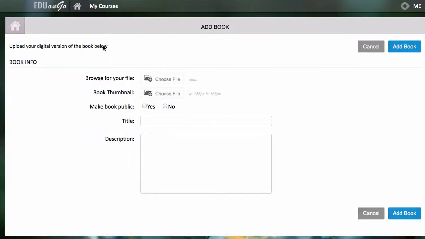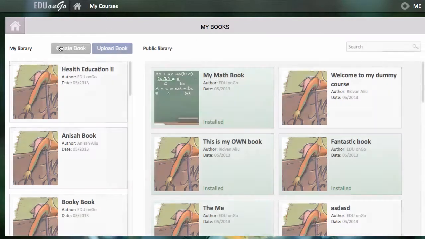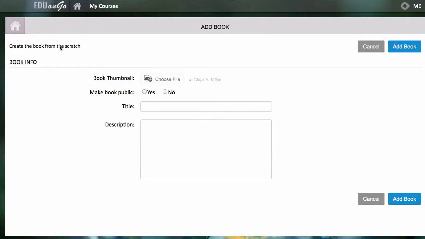So if you already have an EPUB, you simply come in here and then choose your file and upload your book, and you can also upload a book thumbnail. Now very soon we're going to make it so you can upload a PDF or a Word document. Until then, if you have a PDF version of your book, you can go through the create book module. So if you click on here, you'll be able to compose your own book and maybe copy and paste from your Word document or your PDF until we have that upload PDF or Word ready.